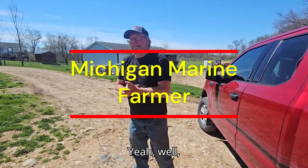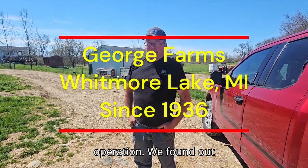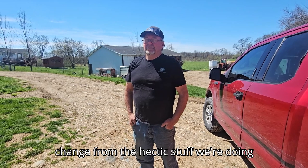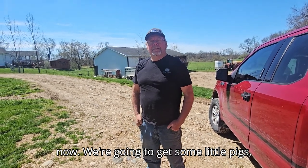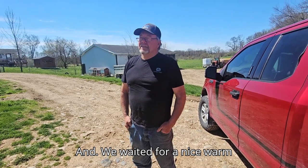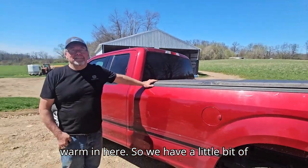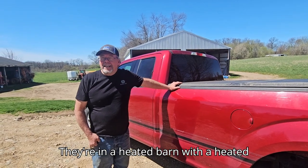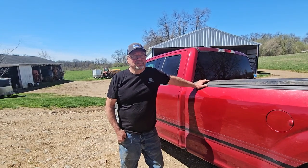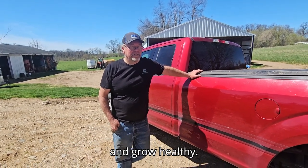We're out here at the farm to pick up some little pigs for our operation. We like having some cows around our place — makes a nice change from the hectic stuff we're doing. We're gonna get three nice little pigs and they'll have a nice place to stay. We waited for a warm day so we could haul them inside this tunnel cover, where there's a bit of solar action going on. They're currently in a heated barn with a heated floor, so we have to carefully transition them into living a normal life outdoors, hopefully relaxed and growing healthy.